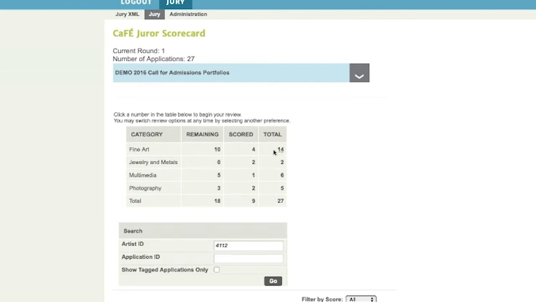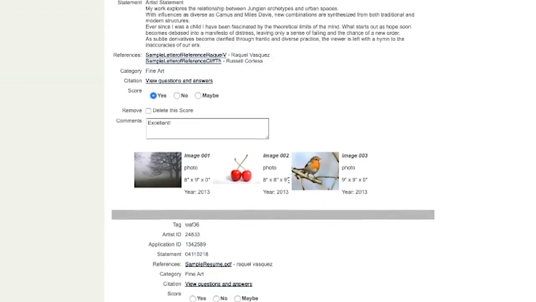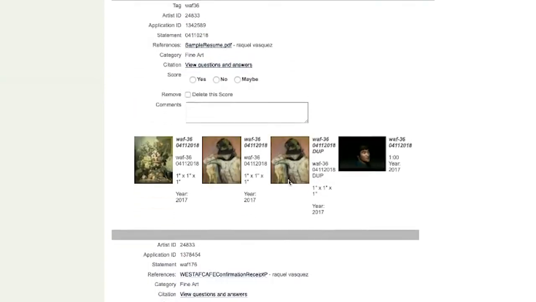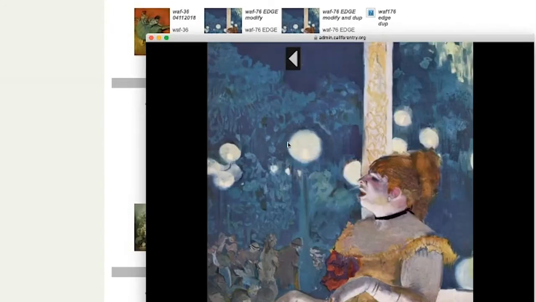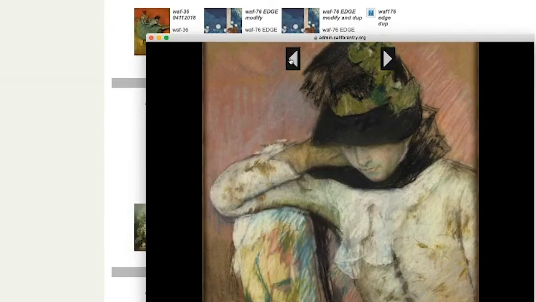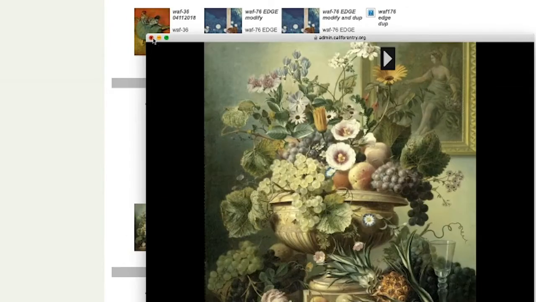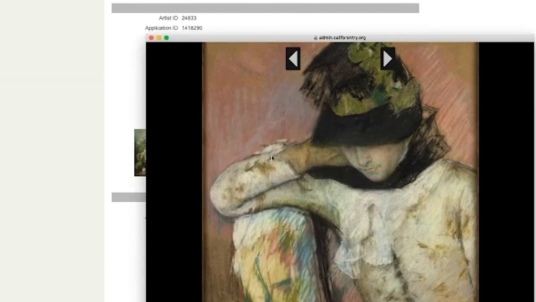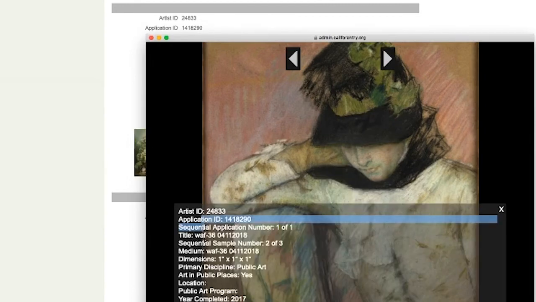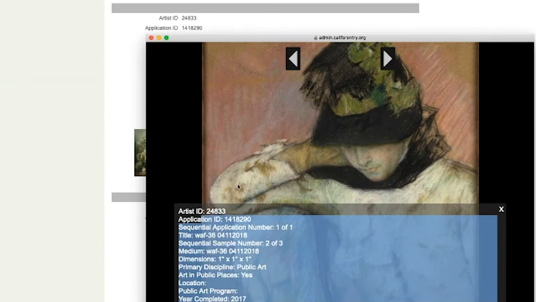So let's just choose Fine Art. That brings up all those entries that the artist had denoted as being in the Fine Art category. And you can peruse them at your leisure in whatever order you'd like. Again, all those essential details are available with the artworks. And anytime you have that large view open for the juror, they can hover over the very center of the artwork where there's the eye, click on the eye, and here's that whole list of essential details.